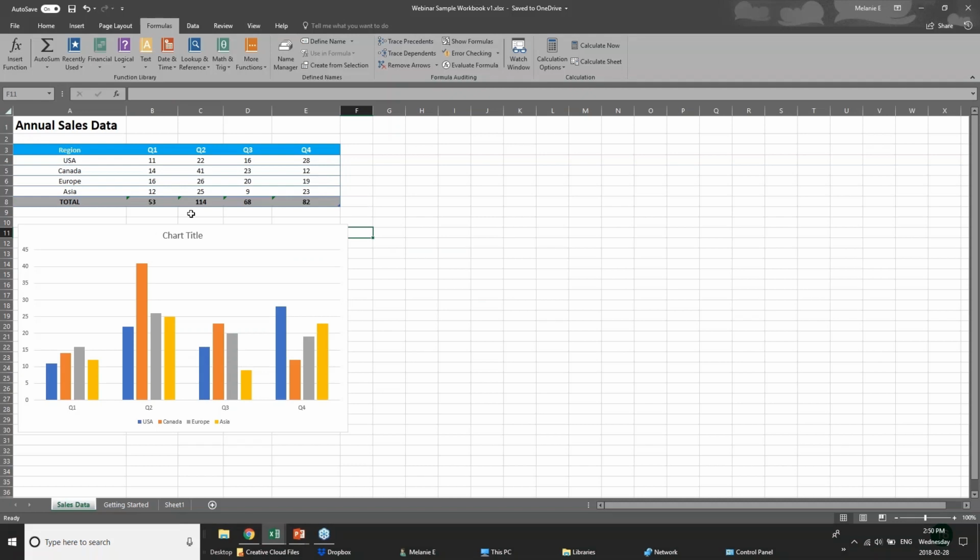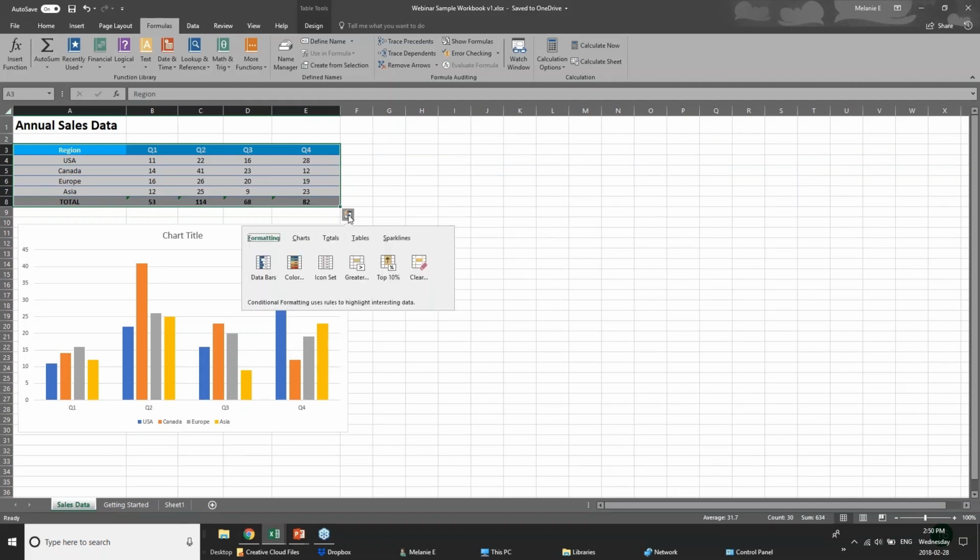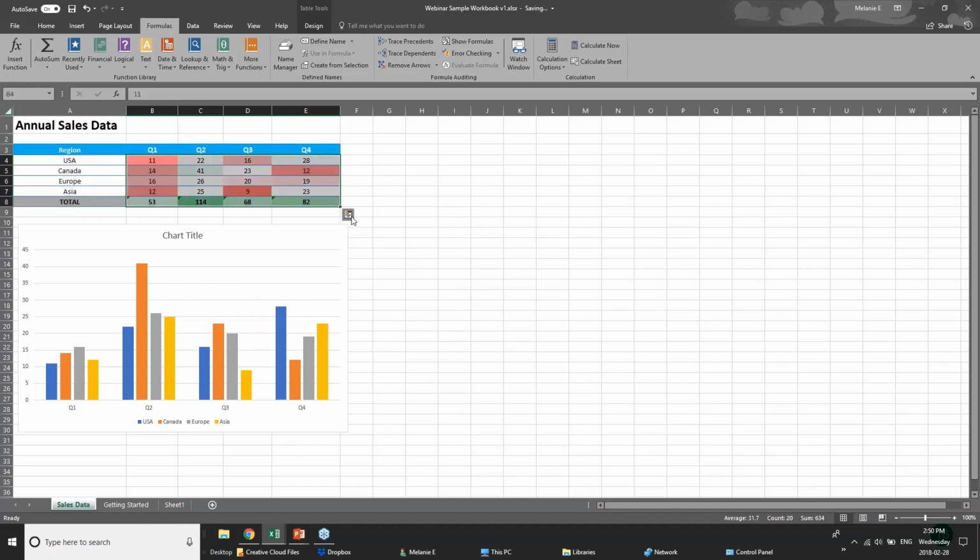Basically it does exactly what it says, a quick analysis tool. Excel looks at your data. If you highlight a chunk of data, this little new box will come up in the bottom corner called quick analysis. When I click on it, it gives me options. I can do totaling, say some basic totals. I can do some formatting. I can add some color charts. I can add data bars to make it easier to see what the totals are.